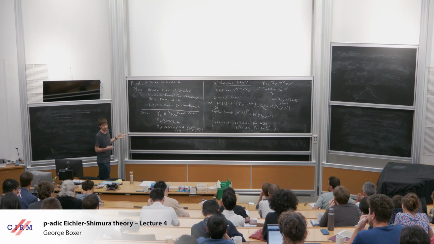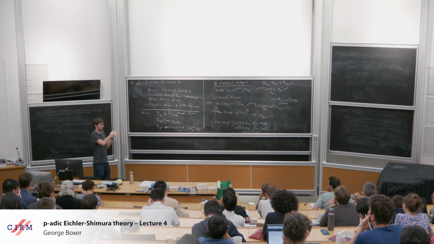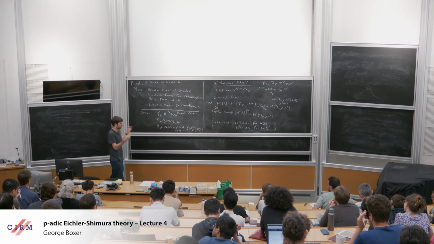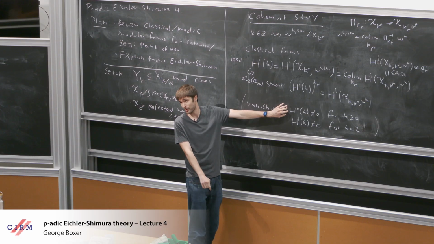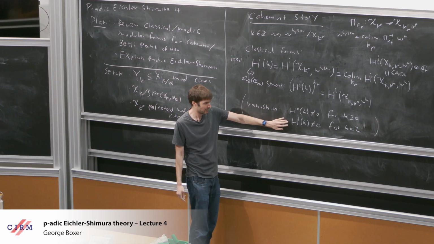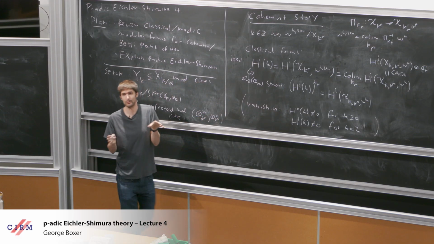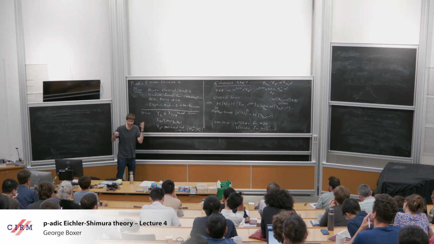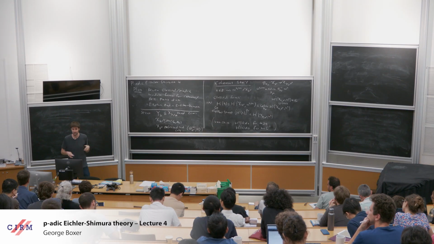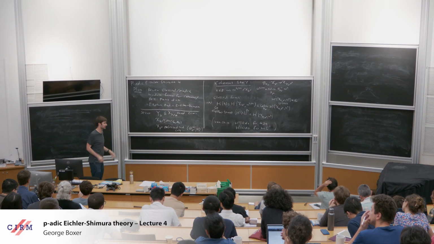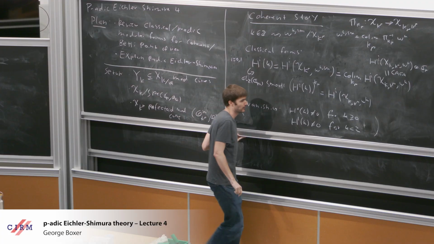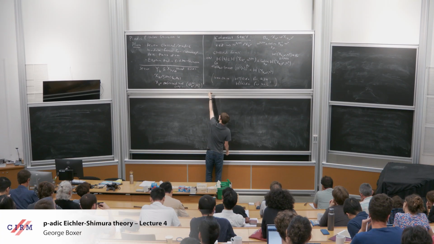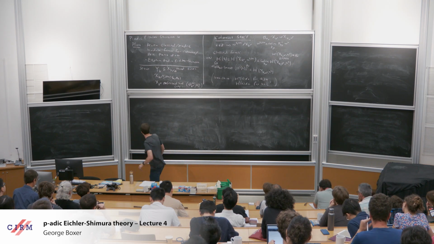But when you generalize this story to other Shimura varieties, then you have higher dimensional varieties. There are many degrees of cohomology. And what you should think is that the H0 is some kind of holomorphic modular forms. The top degree cohomology is some kind of anti-holomorphic modular forms. And then the cohomologies in between are some kind of, well, not holomorphic or anti-holomorphic automorphic forms. And if you're interested in those, then you're interested in these higher cohomology groups. But admittedly, for the modular curve, they're not really interesting because holomorphic and anti-holomorphic forms are basically the same thing.